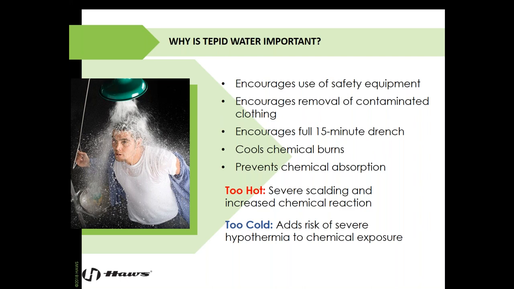So if we're too hot on the scale, we suffer severe scalding, especially of our eyes. Our eyes are sensitive tissues. Normally, your household showers probably just north of about 104 degrees Fahrenheit, and that's fine for our skin. But you would never stare up into your shower head with hot water coming out of it. The sensitive tissue on our eyes is much more prone to injury than our skin. So severe scalding is an issue.